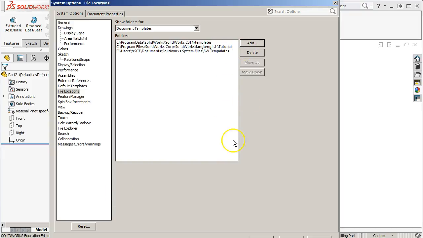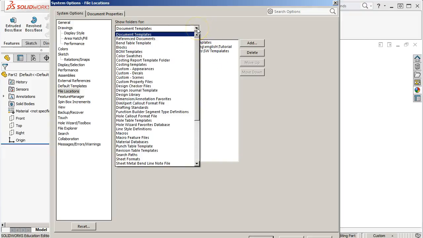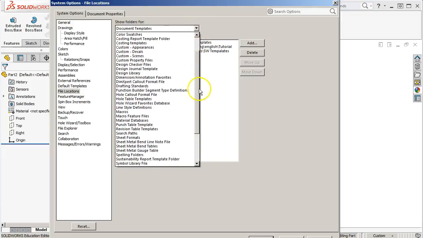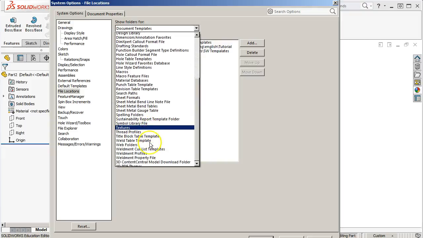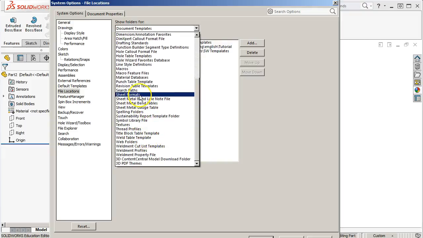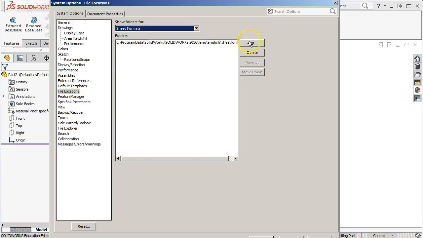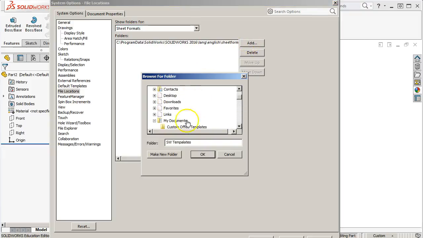Nope, I still have it spelled wrong, so I'm going to have to correct that later. So when I do the templates and we save the template in the sheet format, I like to have those pointed to the same location, so there's one place. So even with my bad spelling, we're going to go back and add the same folder.